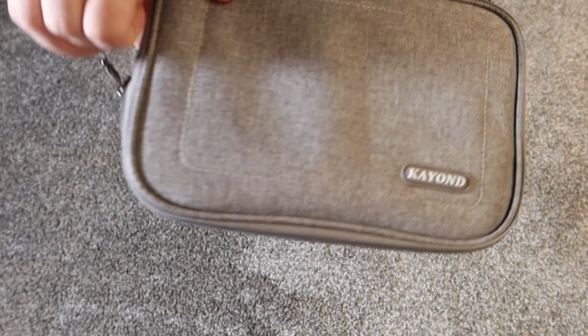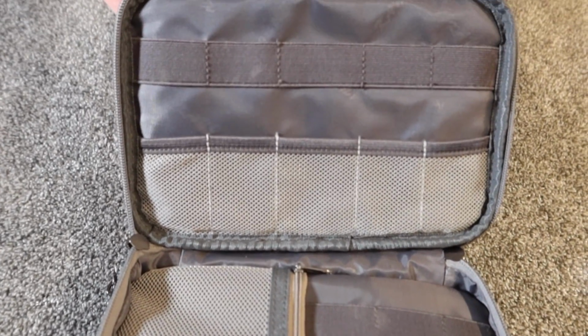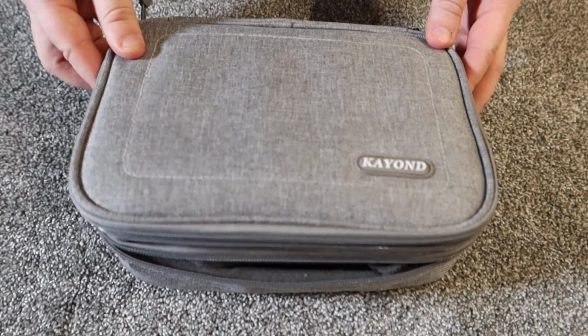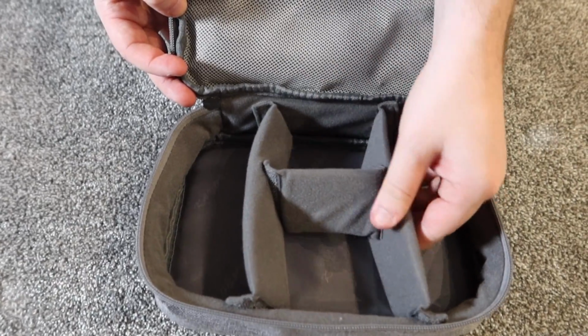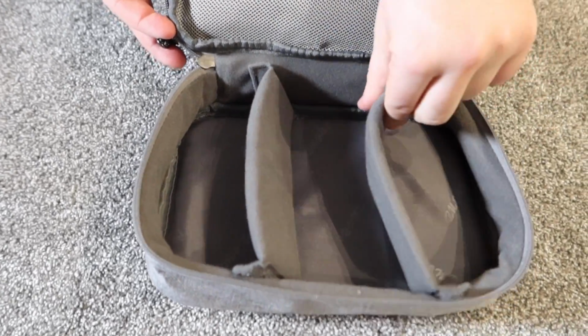It is a little beauty of a slot holder where you can place cables, SD cards, extra batteries, compartments to put your camera in, the charging, even for your phone stuff, like you can put your power bank in there as well, your GoPros if you want to do underwater videography, things like that. Again, these are all movable.